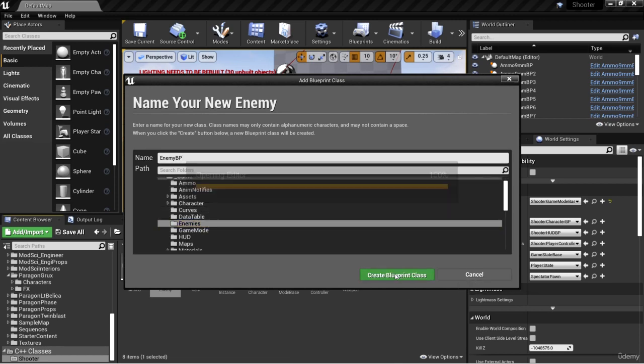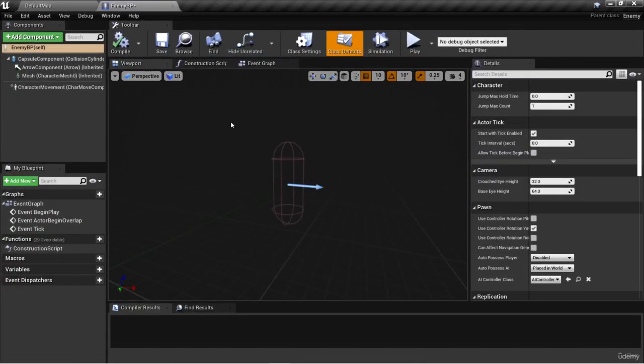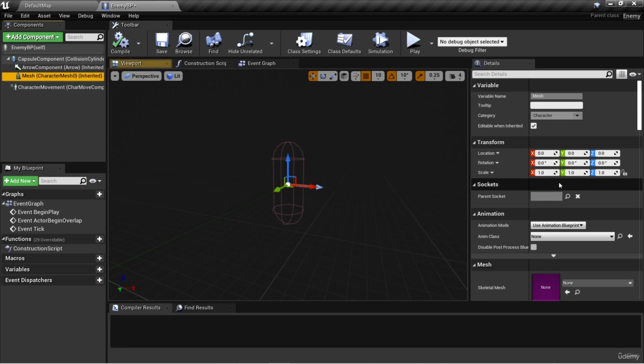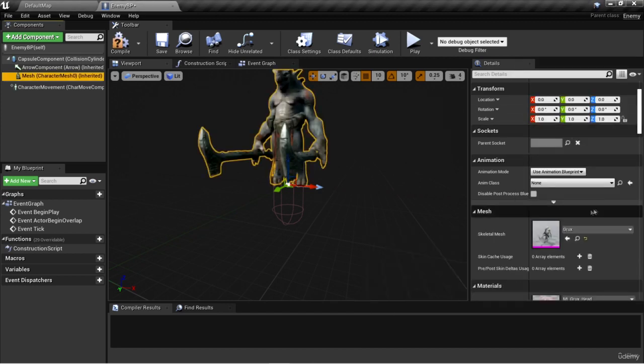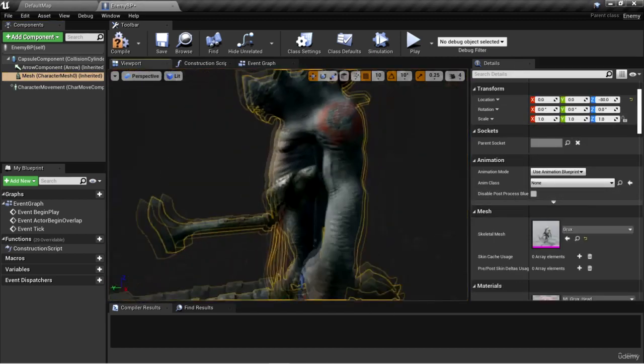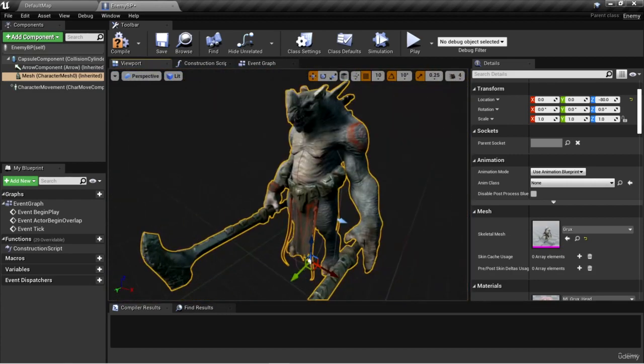So create blueprint class. Now here's our enemy BP, and we're going to want to set the mesh. So let's go ahead and find that Grux skeletal mesh. There it is, and we're going to bring it down and rotate it by 90 degrees so it's facing the forward direction.